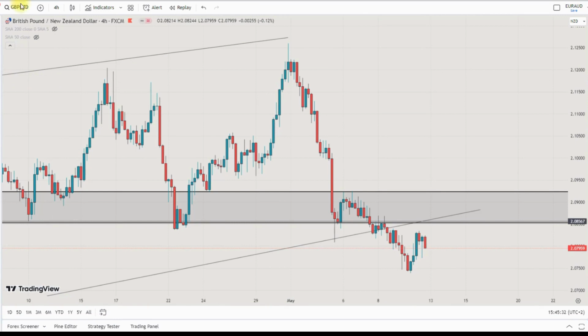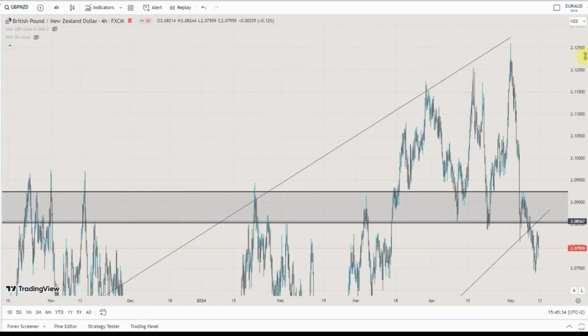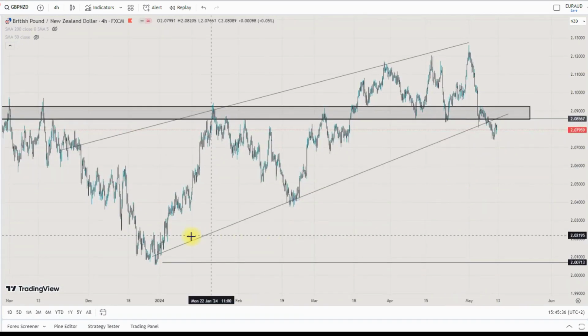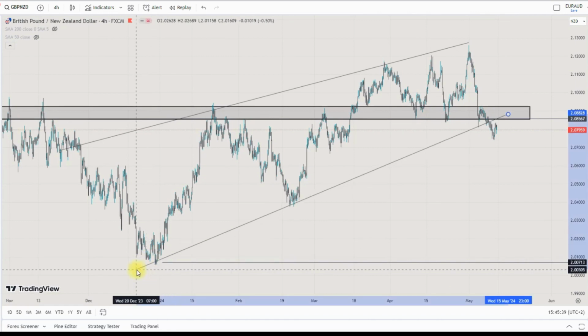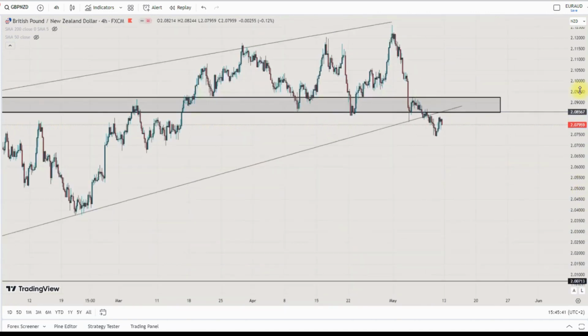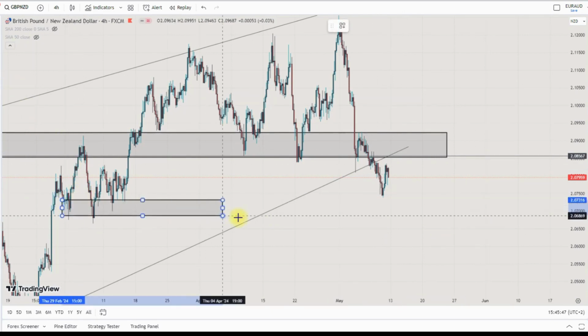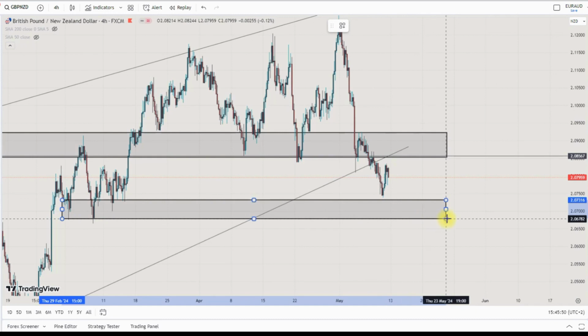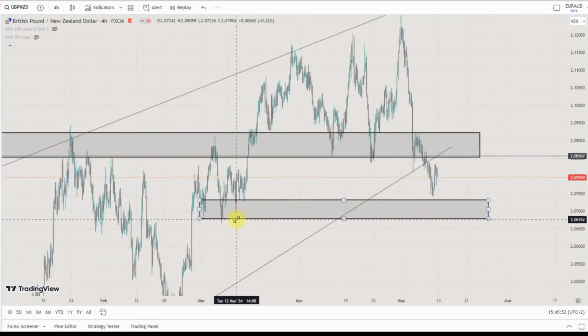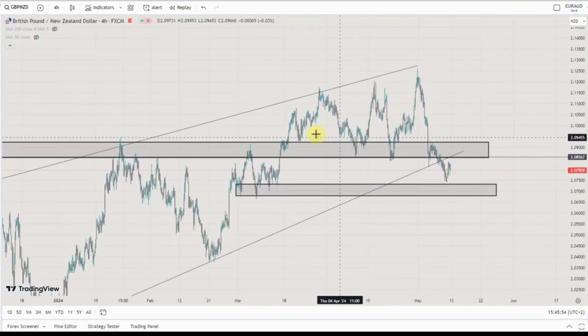And then on the GBP, this is what I'm still looking at at this moment, that price has really broken this particular area to the downside, but don't underestimate this particular area as a support level right here. So the PSND is on my watch list. This area is a no trade zone for me.